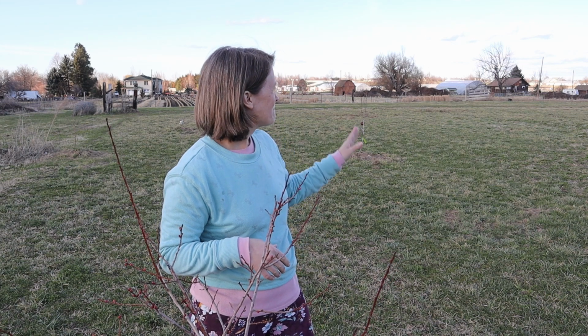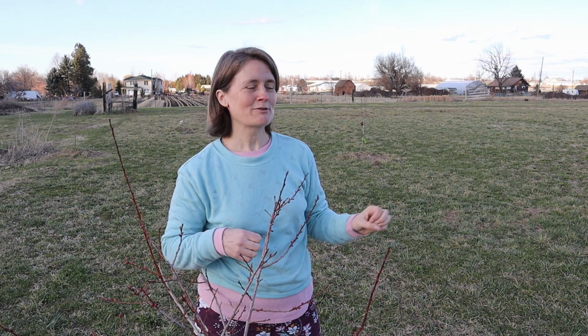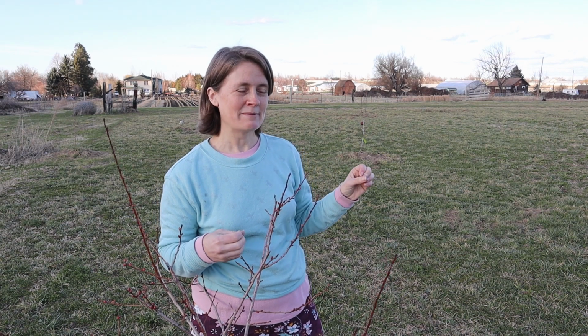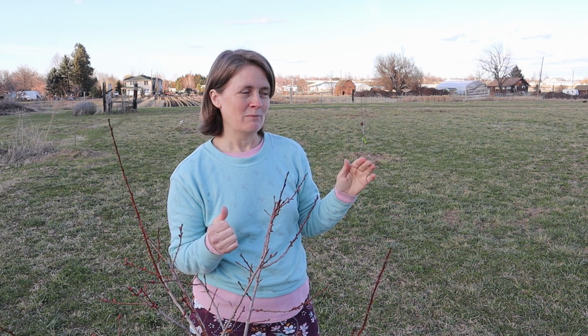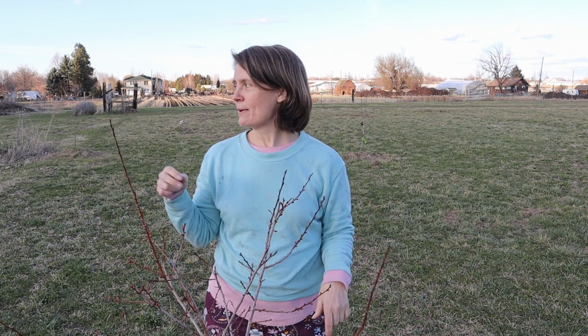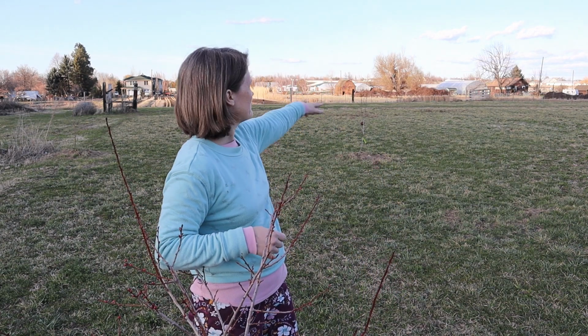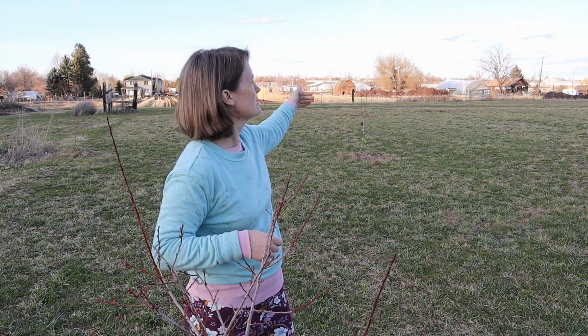So I had three trees planted, one of them kind of on the edge and then two of them right in the middle. And I can't have that because the roots would interfere with the gravel, with the pipes. So I ended up having to move them. I planted two of them over on this side and then one of them farther out into what was beyond the fence for the hay field.